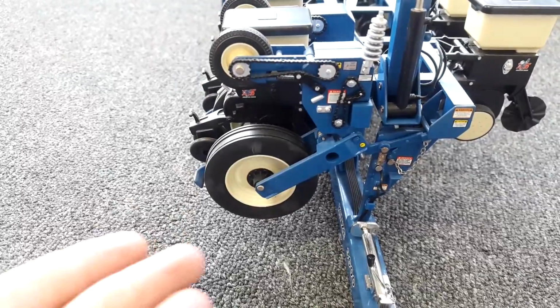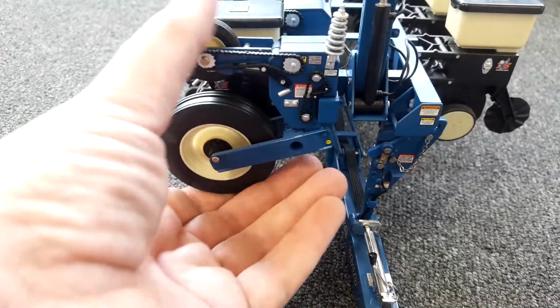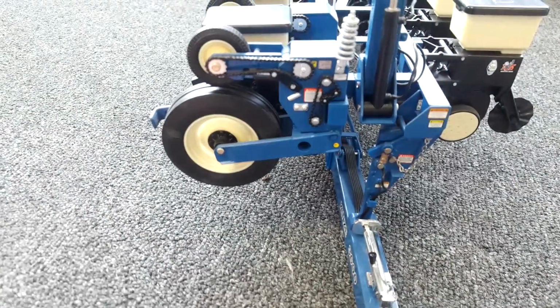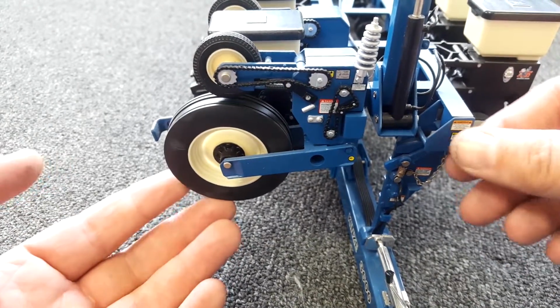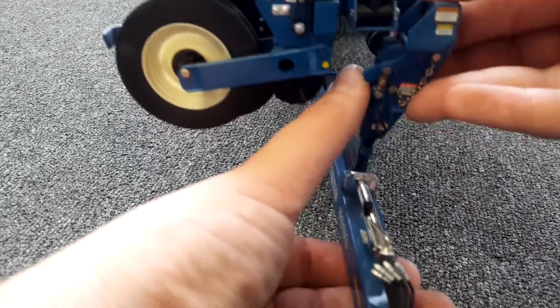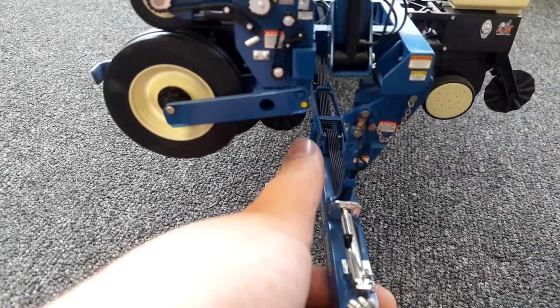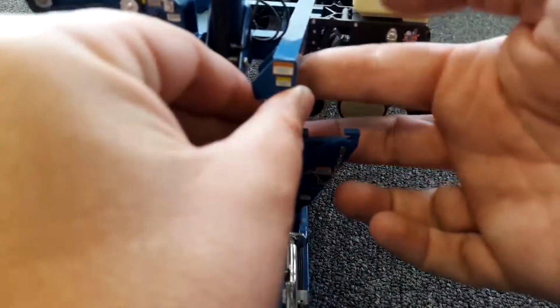And I think the first point of detail here is this drive area. Incredible detail. Chains. Your drive wheel raises and lowers like that. You've got your different cogs or sprockets, if you will. You can see here you've got more drive chains. It's mind-blowing. All the warning decals, all of that are there. It will lock if you're familiar with the real one. They swing and they lock into place. Oops, sorry, I guess I'm a little too high. And then you can unlock it like that, and it swings.